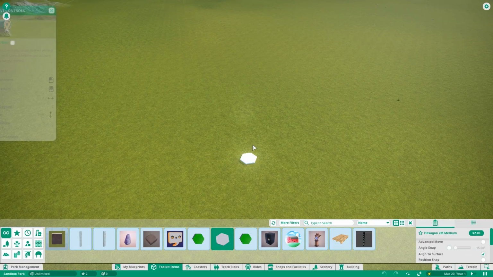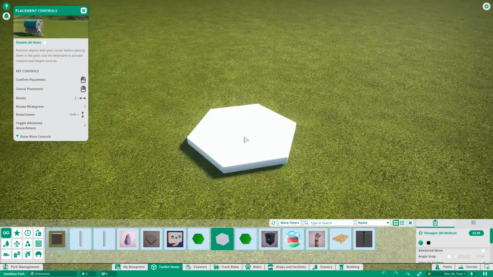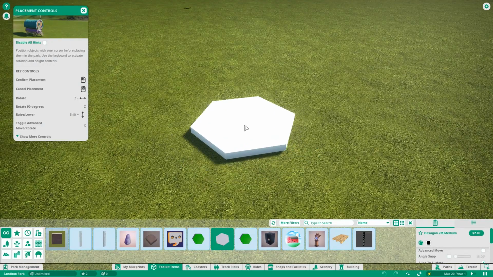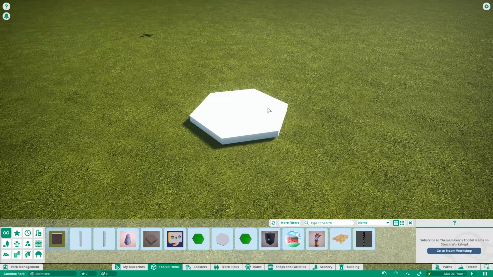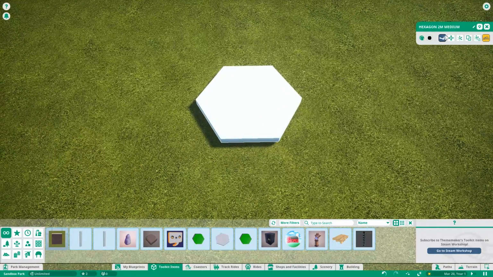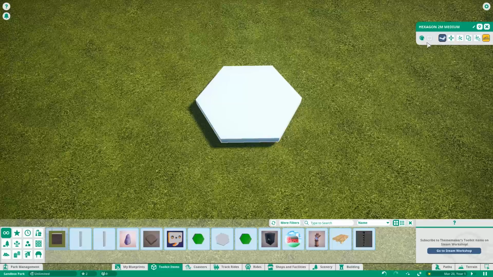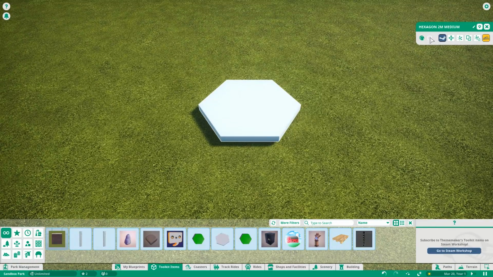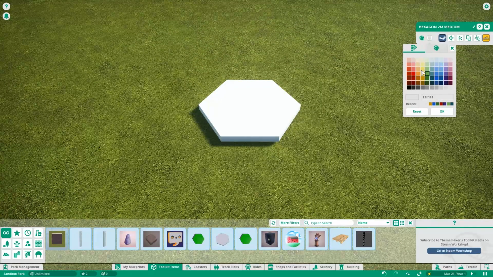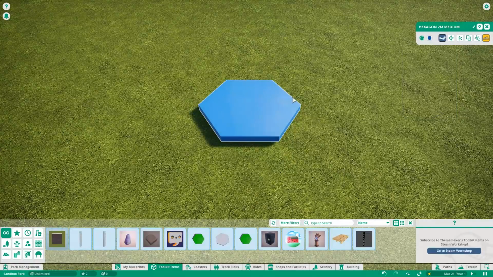So I'm going to click on this, and it comes in flat on the ground just like we want, and we can click on it and build it, and we can change the color. See, it came in white there, even though we changed the default color to something else. So I don't know, might have to resubmit it again to get that default color to work. But anyways, we can change it and it works.